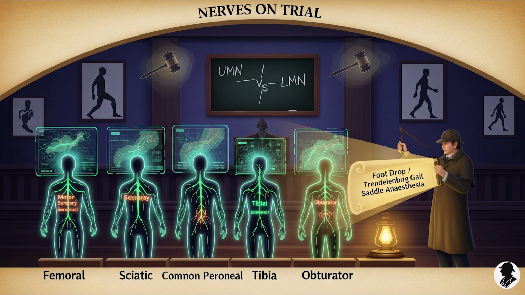If you damage this nerve, maybe from a hip dislocation, a fracture near the hip, or again, a misplaced IM injection, you get the classic Trendelenburg sign. You ask the patient to stand on the affected leg, and their pelvis drops down on the opposite unsupported side, because the abductors can't hold it level. This leads to a compensatory Trendelenburg gait. The person leans their trunk towards the weak side when walking, trying to level the pelvis.